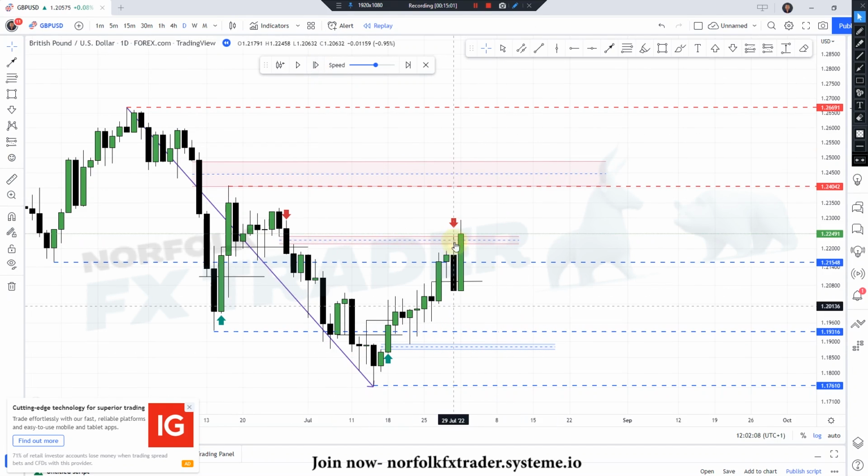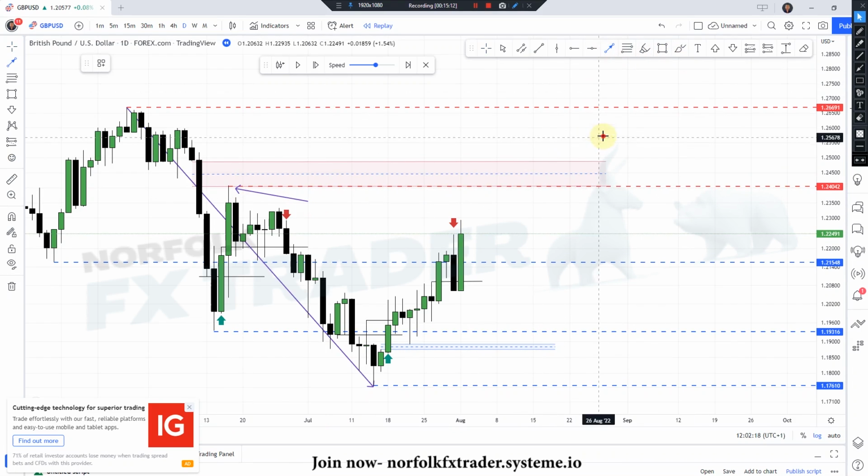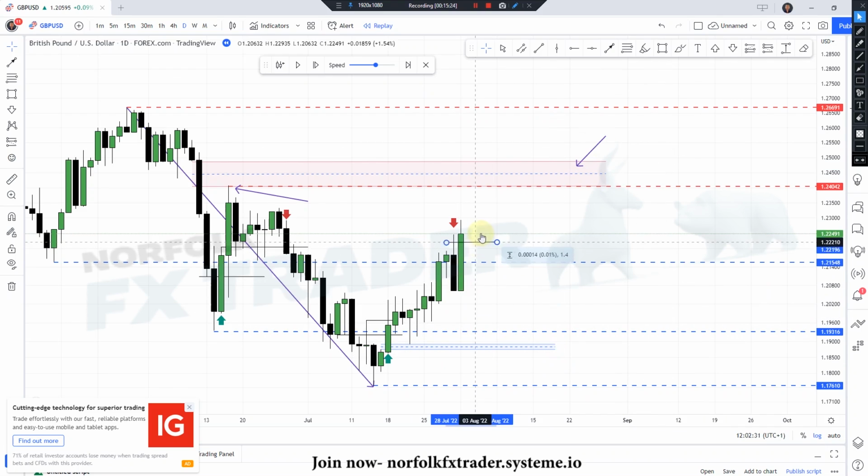Okay, so now we've closed back up above this area, remove this area. That tells me price will now want to go and take this high and go into this imbalance to sell. And that's what I'm looking for next to happen, for price to come up here to look for a next sell. We still have this smaller imbalance below as well. Now this means we can move this level up.